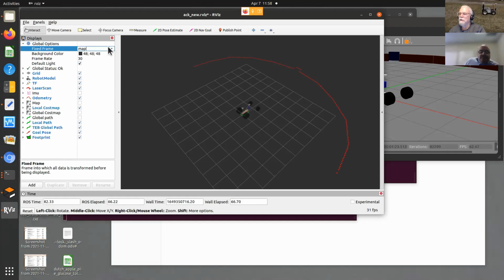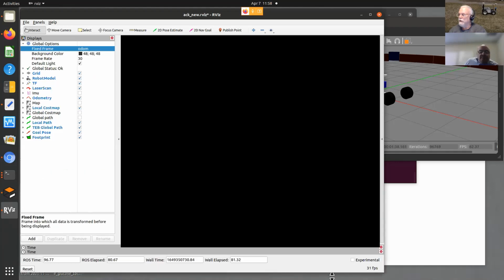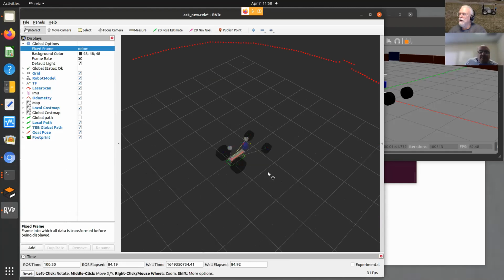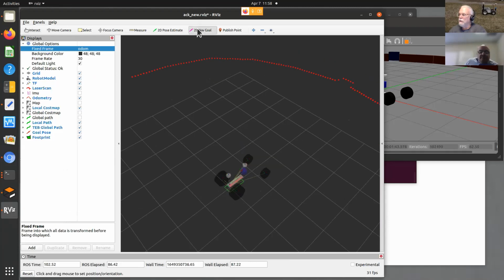So we'll just change it back to ODOM. If I leave it set at ODOM, it'll work whether or not I'm running the navigation software. So if I want to run it with a joystick, I just set it to ODOM and it'll still drive around and everybody will be happy. So let's go in here and set a new navigation goal. I think it will turn sharper now than it was before.